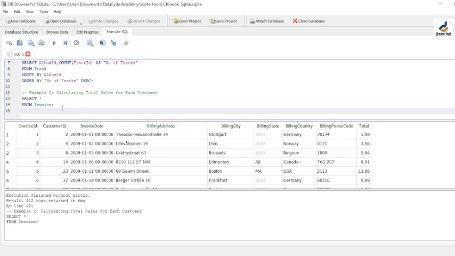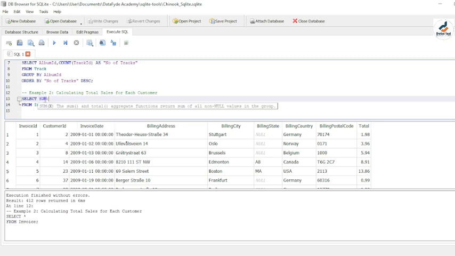So for us to do that, I basically want to see the total sales in my invoice table first, right? So guys, look at how I am asking myself questions and trying to break these things down before we get to our main query. I want to first of all get the total sales in my invoice table. So for me to do that, I'll use my aggregate function, sum, and then I'll sum this total column, right? Total.